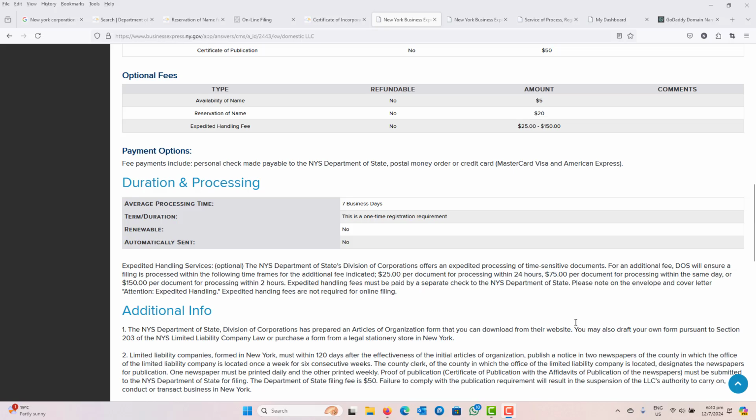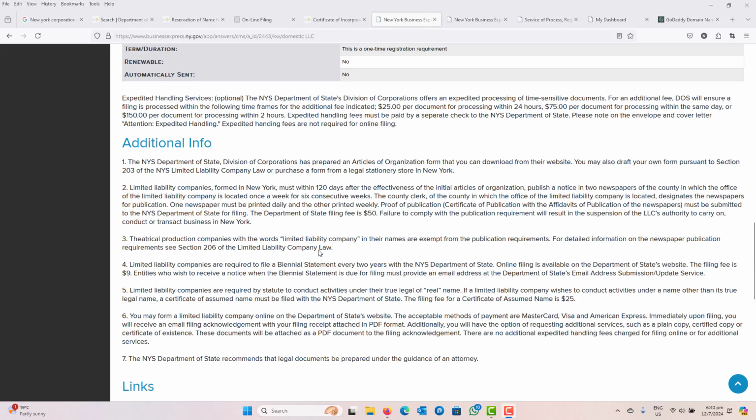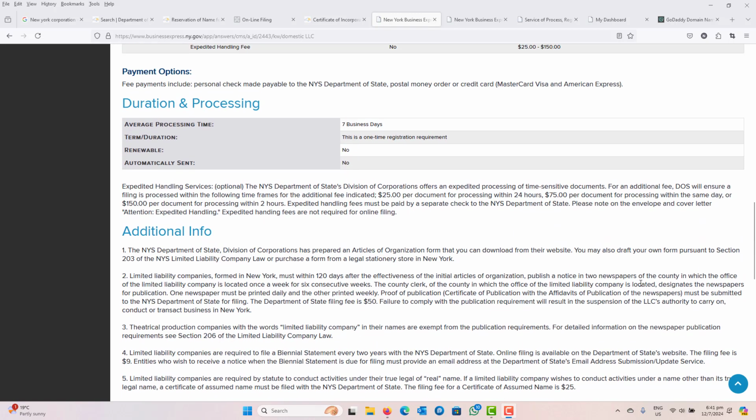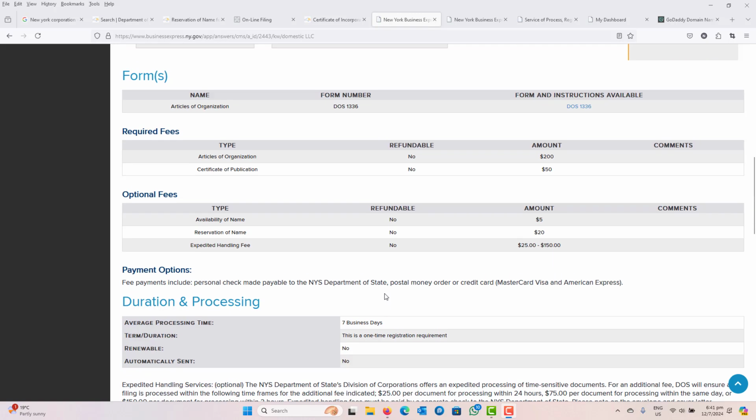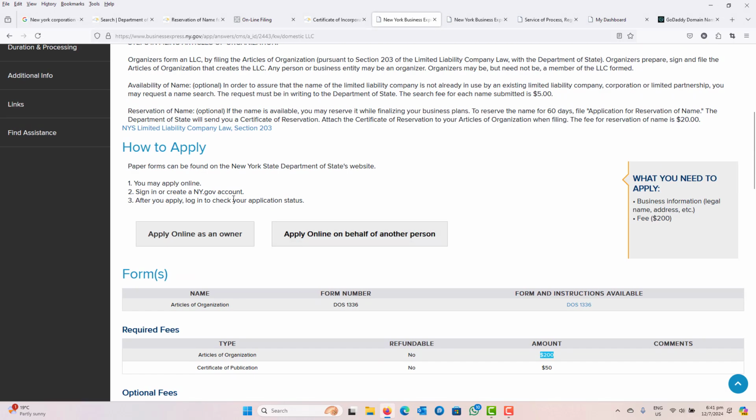Okay, so these are all. You can do everything by yourself. Just be careful that you need to publish it in the newspaper if you do an LLC, and everything will be the same, but the amount is a little bit more, $200, and make sure that you open an account in newark.gov.